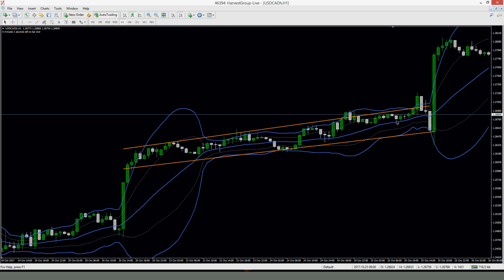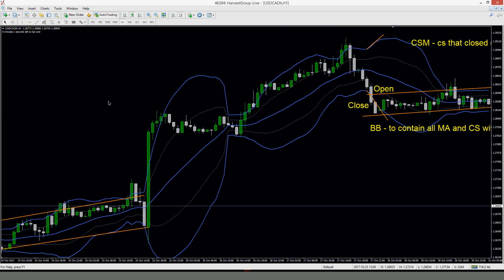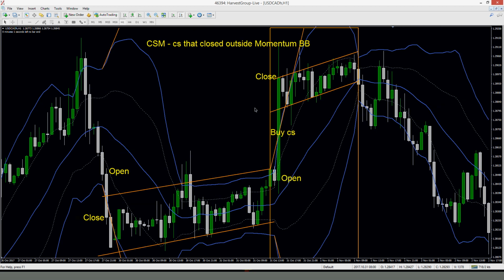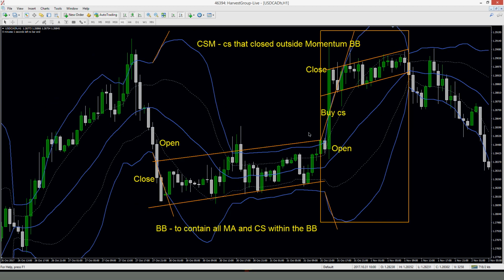So you have to understand, the first thing that you need to understand is the definition of the Bollinger Band, and the second thing is that you need to know what type of Bollinger Band you are looking at right now. I think that's it for Bollinger Band. Next we'll move on to the moving averages.